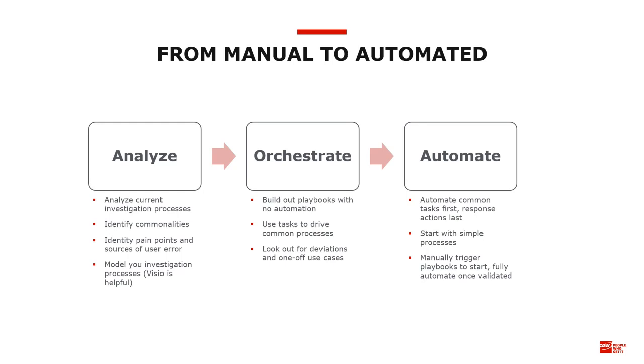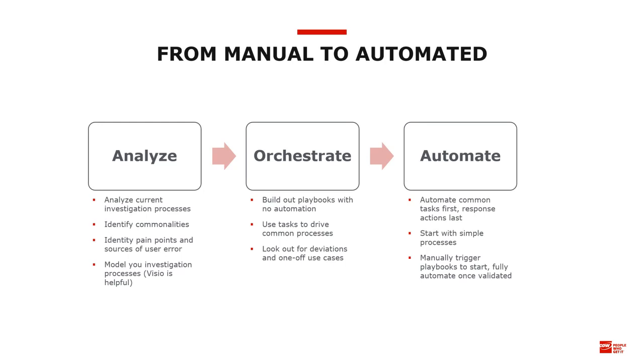So before you start going down your journey around automation on response actions, start with those repetitive tasks that always happen, that are more investigative, whether that is running a hunt or doing some triage work, or even notifications, right? Automate what makes sense. And I would say start with simple processes. And when I say simple process, I mean simple investigations. If you've got a very complex investigation that you have mapped out, not a good candidate to start your automation journey. Once you get good at it, absolutely, fill your boots. That's the power of the automation, is to make those complicated investigations more streamlined, but don't start there.